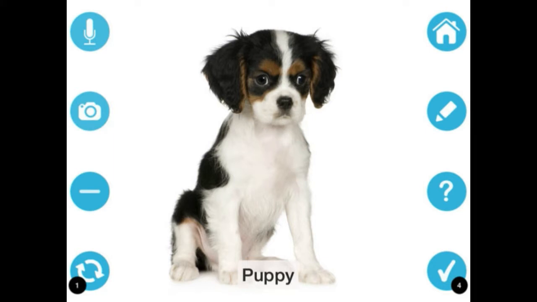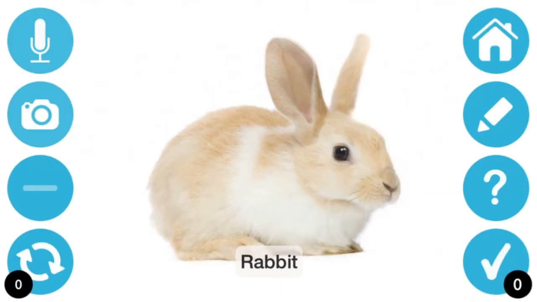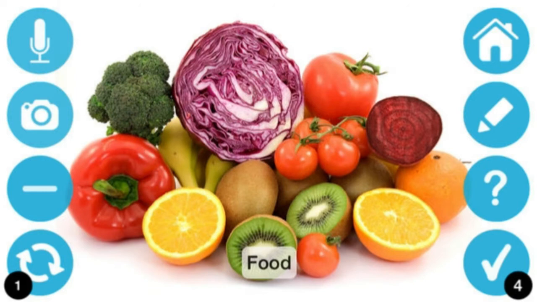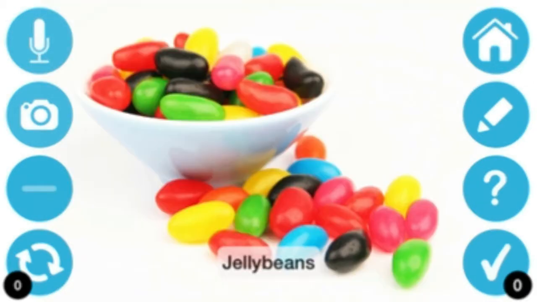As you see, you get a picture and then a word, and if you program it, it will also say the word out loud, so it'll give the child a basis or an idea to follow. What's also nice is with the microphone or camera tools in the top left corner, you can record yourself producing the sound. A parent or a speech pathologist could record themselves producing the sound, the whole word, and that would give the child a familiar voice, an idea to go off of when they were producing the sounds.